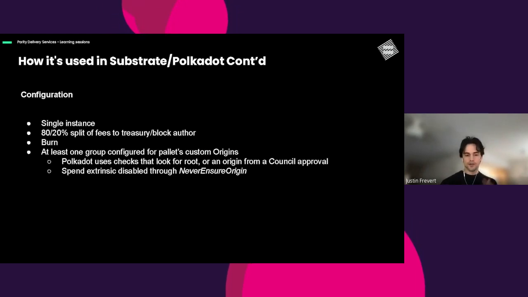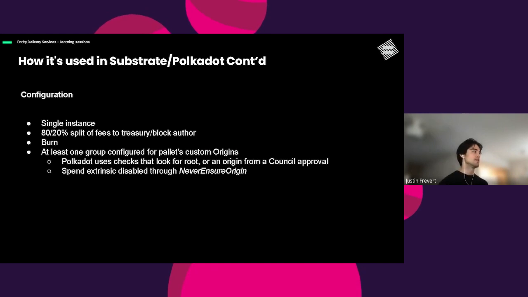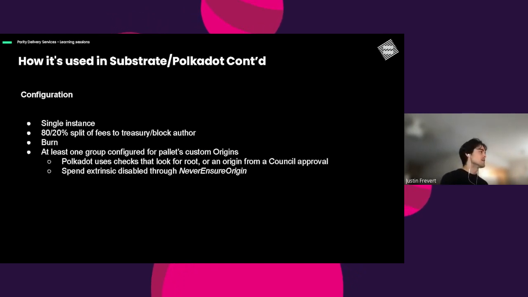There's one Treasury. This is made up of whichever groups have been configured for that Treasury, and there's no more. That's all that I mean about this. There's more you can read about instantiable pallets that can be made into an instance. And I'll leave a link for that in the slides. Maybe we can share these slides.